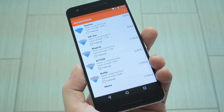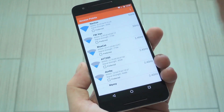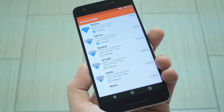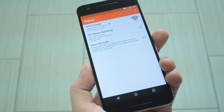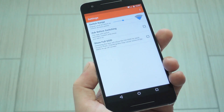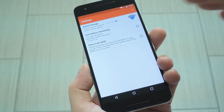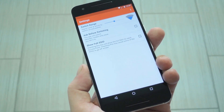Now the rest of this is pretty simple. Just look through the list and find all the networks that you want to connect to. As you're doing that, just tick the boxes next to the preferred option, because these are the only networks that the app will connect to automatically. Then, once you've selected all of your preferred networks, tap the 3-dot menu button in the top right corner, then go to Settings. From here, you can set the signal strength where the app will start looking for a better network. In other words, you can set it to one or two bars, and when you get that far away from the first router, that's when you'll switch over to the next one. Beyond that, you can have it ask before it switches networks, and you can opt to display the full SSID if your router names are really long.